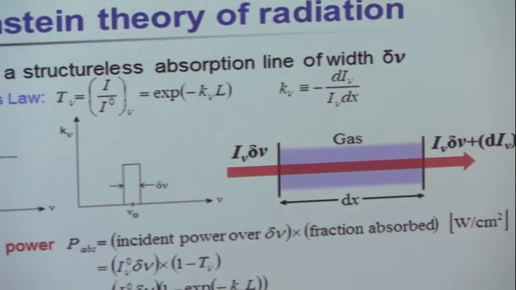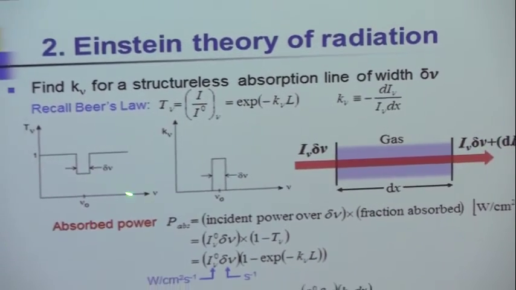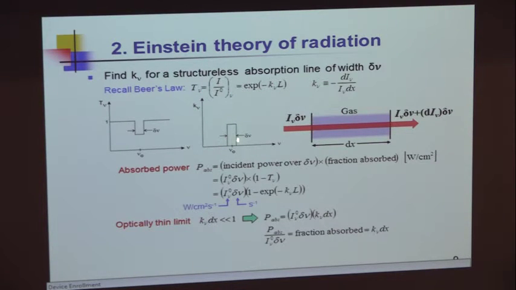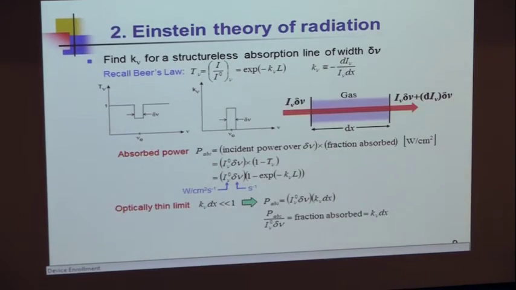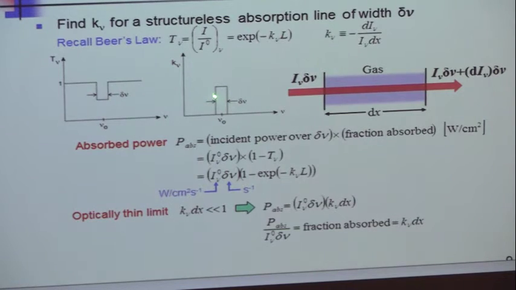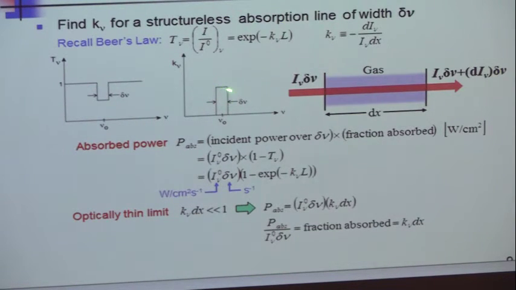So we postulate that the line has some arbitrary width of delta nu. We don't know what it is, which means that K must have this shape right here. It's the inverse. K can only be finite if there's attenuation. So we say K is of this form, some arbitrary width delta nu. Now we go through energy analysis again, and we talk about the absorbed power. The absorption is only going to take place in this region. Absorbed power depends upon the intensity in this region times the width.